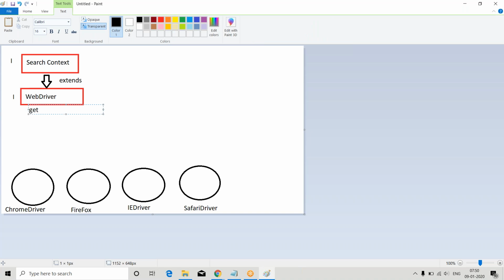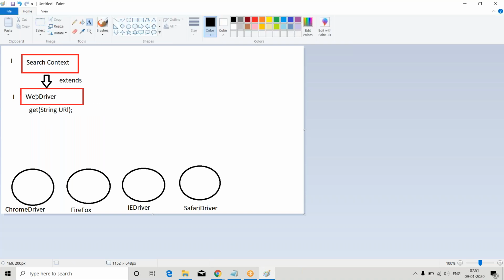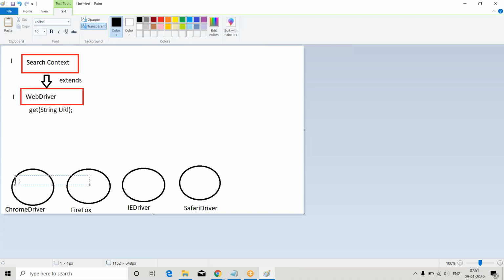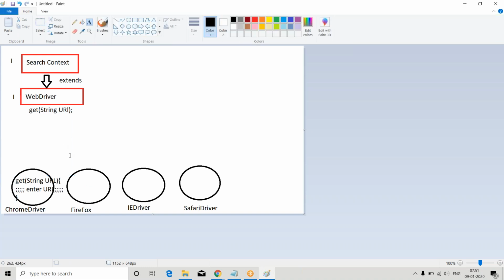In an interface, you can just declare methods, that's it. You cannot give the implementation, because those methods are abstract methods. Abstract methods are nothing but methods without a method body. But who is responsible for implementing your WebDriver interface methods? Your child classes are responsible for implementing the interface methods.